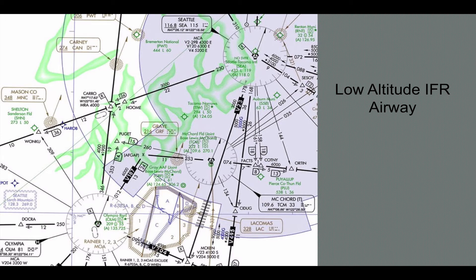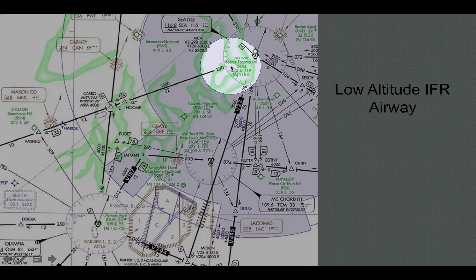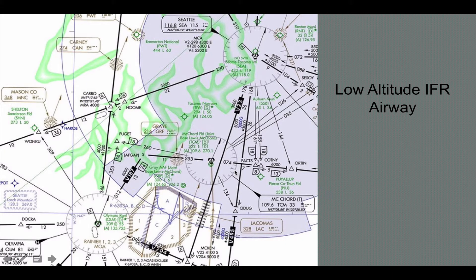This is another type of chart — an actual IFR chart put out by the government, the NOS version. It looks different from standard VFR charts: it's really cleaned up and emphasizes the VOR system and the airways, which are shown in nice bold black. We can see the radial given off the 230-degree radial off the Seattle VOR, and there's an intersection here called CARO. This is just a quick look at what an IFR chart looks like.